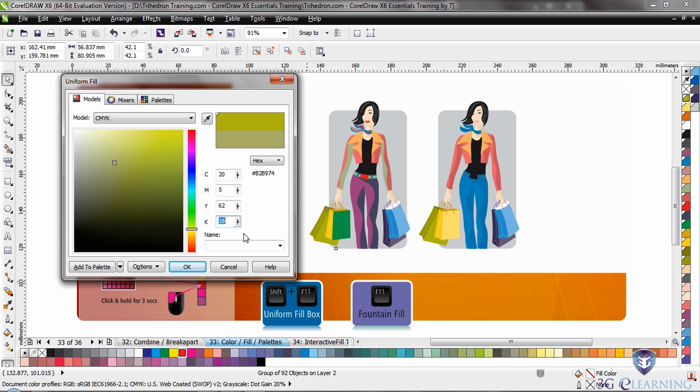Let's just say that this is the color that my client wants me to utilize. Well, I can easily add this to my document palette by, if I have multiple palettes open, using the little drop down, selecting a document palette, and clicking at the palette, and there it is, it just appeared. So again, it's another way to build up your customer's colors within the palette.